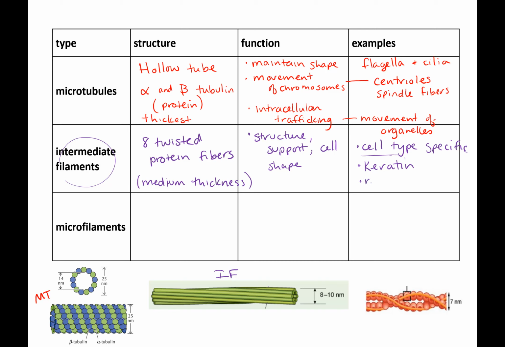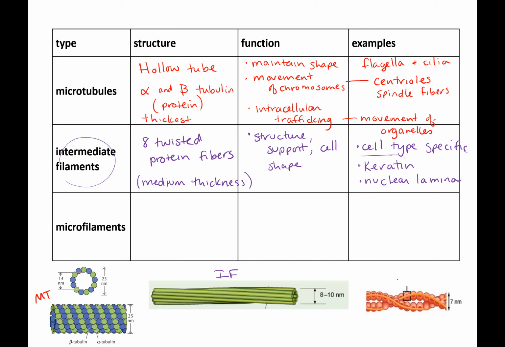Also, the nuclear lamina is basically the intermediate filaments that give the nucleus shape, right? So the nucleus is surrounded by a double membrane, and membranes are gushy and can move around. So to keep the shape and keep that DNA contained inside the nuclear envelope is this layer of intermediate filaments that give the nucleus its shape.